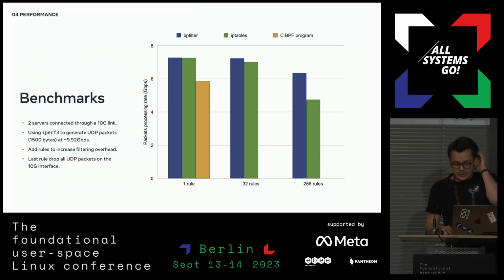So to summarize this, I'd say that the benefit of bpfilter is that you have all the good side of having a BPF program, so the speed, for example, but on the other end, you've got all the ease of use and simplicity of iptables. You don't have to write or maintain a BPF program, which can be quite time-consuming if you've got 256 rules, 2K rules or more. And again, iptables is one of the ways to use bpfilter, but if you use a different way, then you don't have to use iptables.